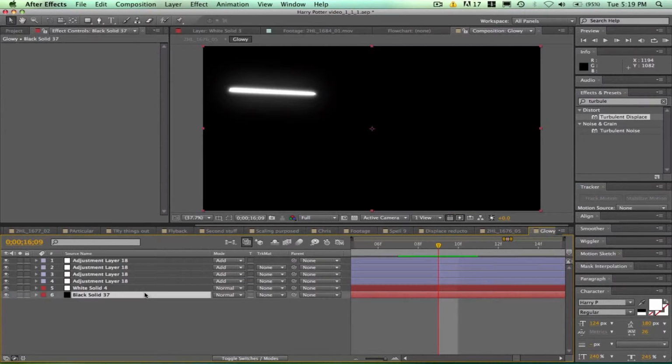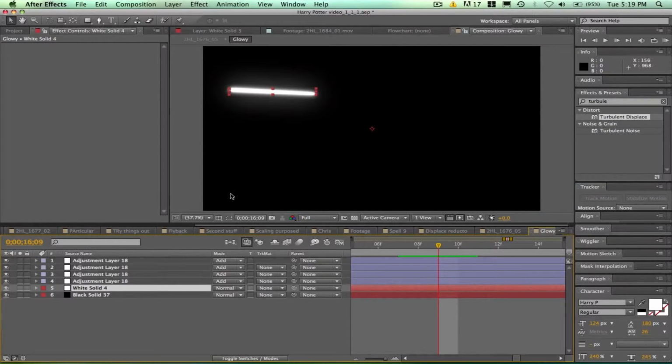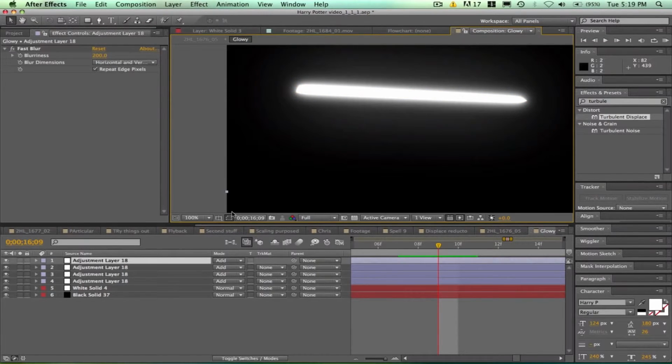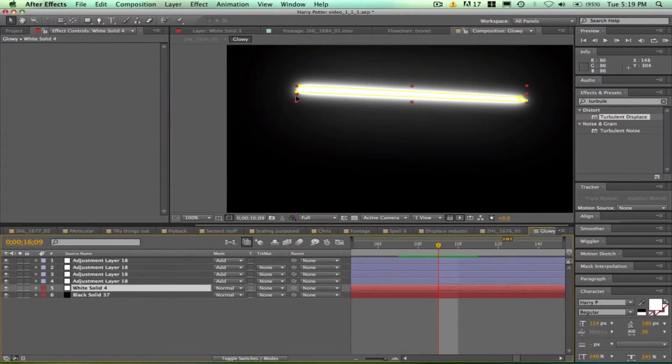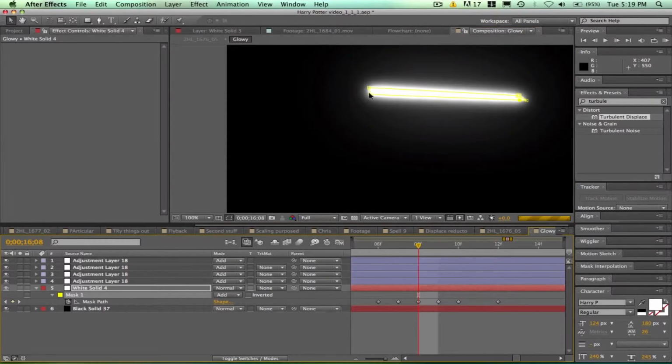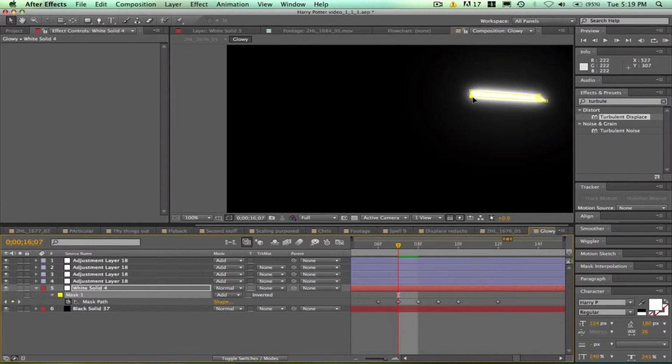So we are going to go to the white solid here, and we're going to adjust the mask a tad. If you're fine with how it looked, then by all means skip what I'm doing right now, but I want it a little thinner. I'm going to hit M to bring up the mask path, go in here and adjust it real quick. This might not get affected too much, but hey, at least I tried.